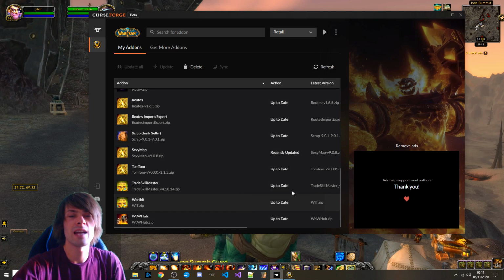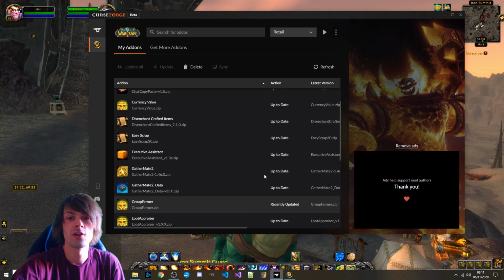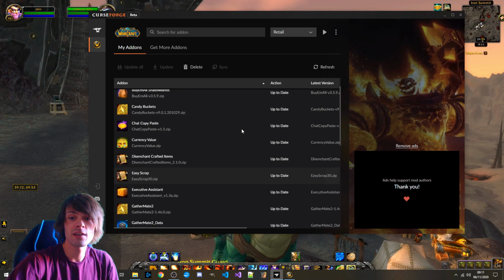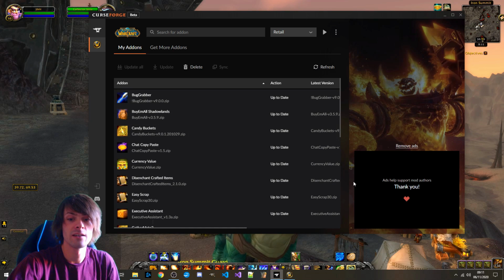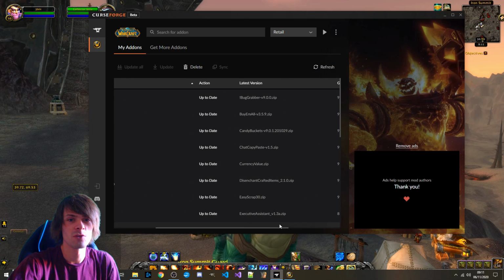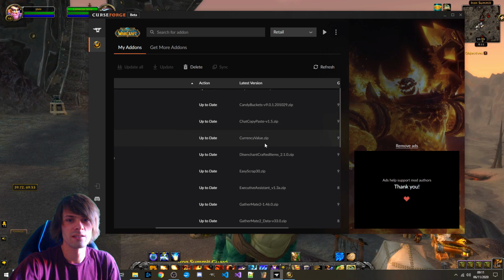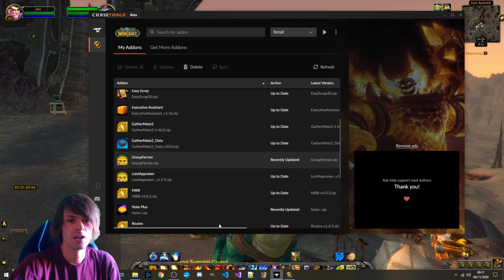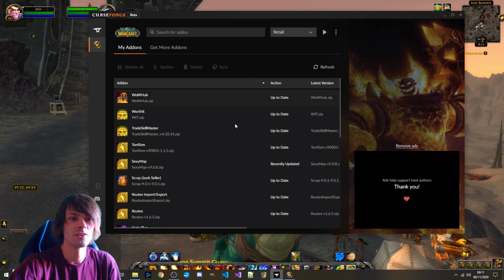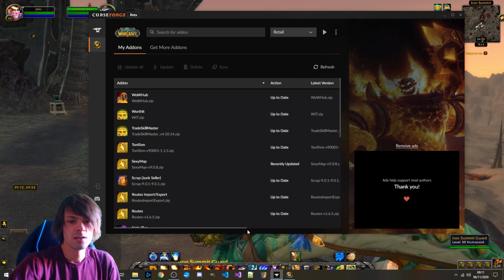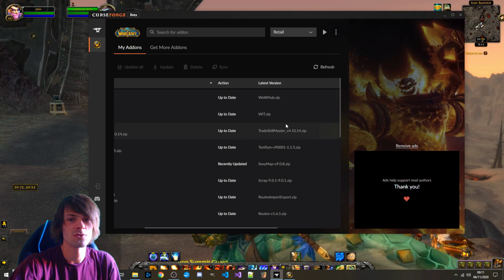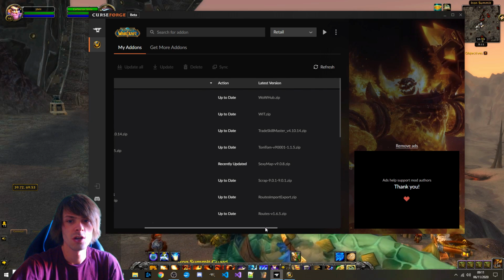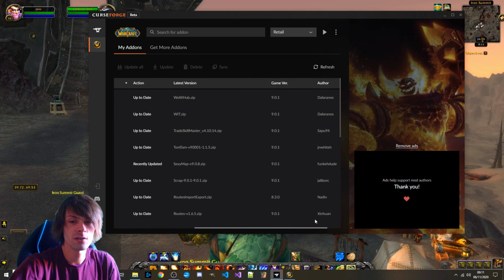Now aside from all of that, is it easy to use for our add-ons? Yeah, it's a pretty good suite. It gives you a nice overview of everything. It's pretty clean. The only thing I do take issue with is the move aside to see all this other stuff, because to be quite honest, you really don't need this latest version zip folder type thing. All people want to know is if it's up to date or not. So realistically, you could make this a little bit smaller in the grand scheme of things. You don't really need to see the actual zip file because it never changes all that much. So that is something you may want to consider.